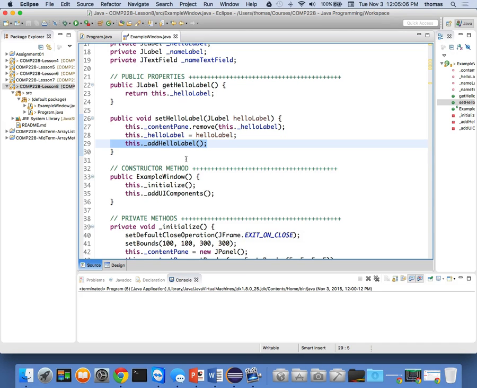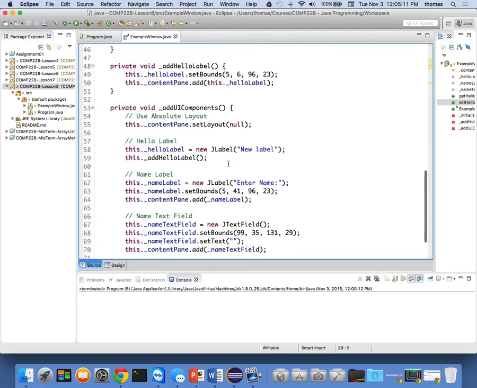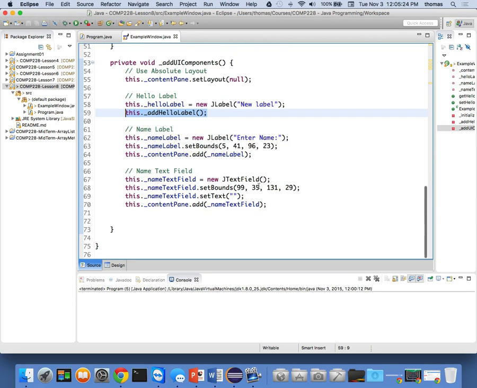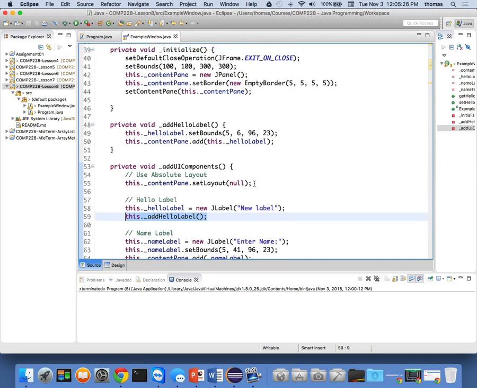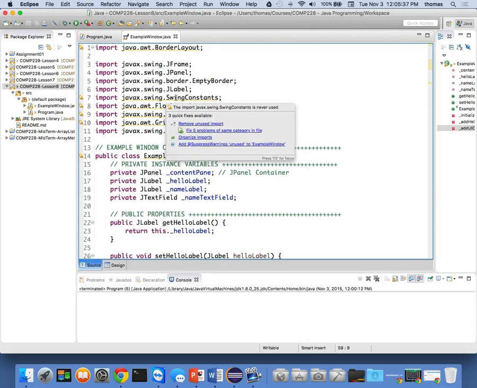And we just created a common addHelloLabel method that we can use here, and when we first add the label when we build our UI component right here. So we did it twice. We set it here, and then we're adding our addHelloLabel in there. And Eclipse helped us build that by doing a search to see where we have to put it in. Okay, so we're cool. Notice how there's a bunch of these extra layouts here because I was monkeying around with the layouts inside everything else.